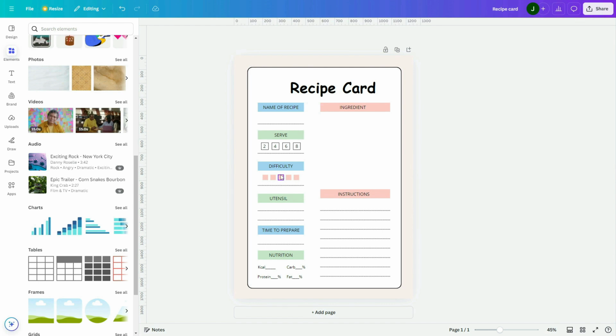difficulty level heading, which indicates how challenging the recipe is. Next, there's a utensils heading for listing the tools needed to prepare the recipe. I also added a time to prepare heading to show how long the recipe will take. On the right, I've included larger columns for the recipe instructions. Lastly, I created a calories heading, which informs how many calories the dish contains, a useful detail for those mindful of their health. With that, the basic structure of our recipe card is now complete.